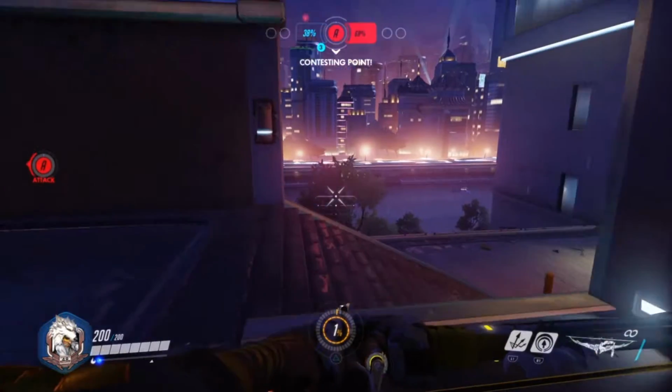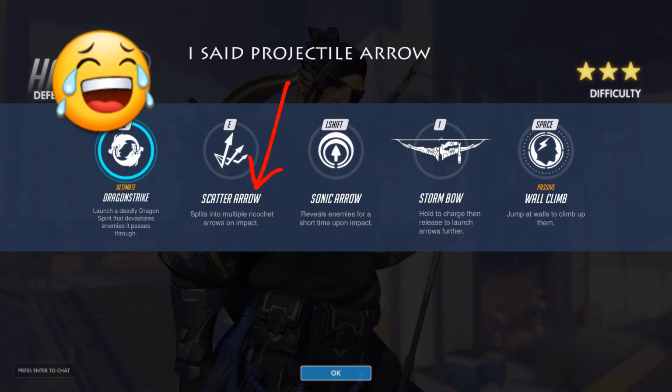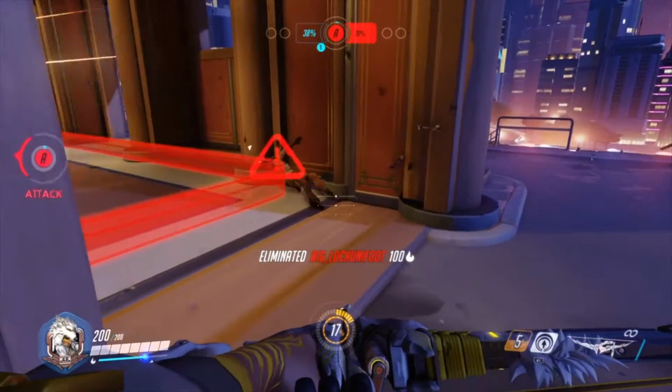A lot of videos I've seen of Hanzo, they just show you the basic stuff you see on the menu, like the sonic arrow, the projectile arrow, his ultimate, but they never show you how to shoot other heroes with them. So stick around and I'll show you how to get body shots and headshots like this.